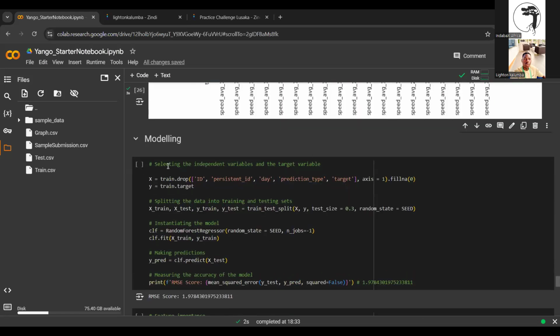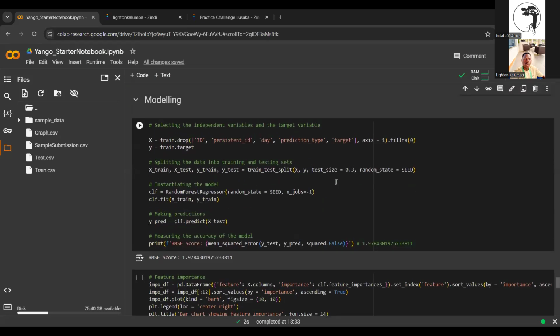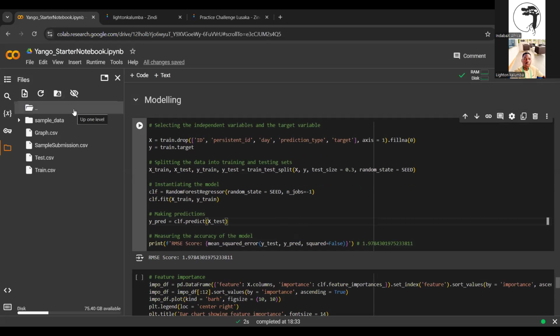So now we move to the part that the primary focus should be on. When we get here, this is the modeling part. In the modeling part, I'm going to explain a few things, but first I'm going to run this cell.